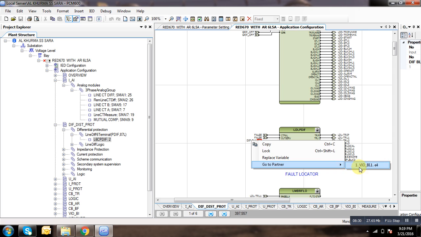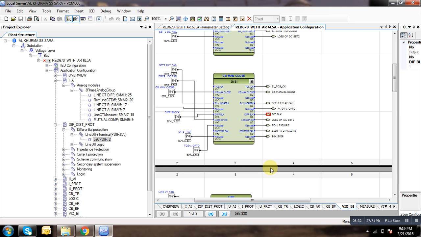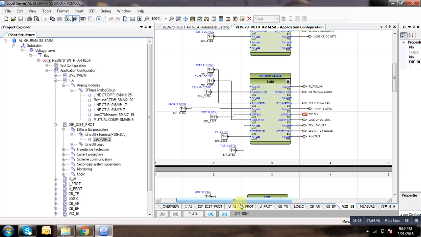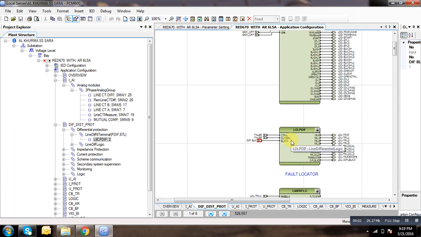See, by input block, differential block, see BA7. Okay, this is coming. When the differential block is coming, at that time the differential protection will not work. Okay, again we want to go there. These are the only two blocks for the particular differential protection.